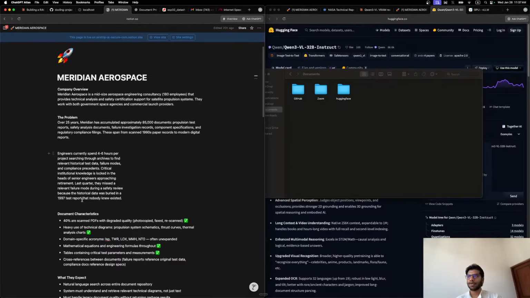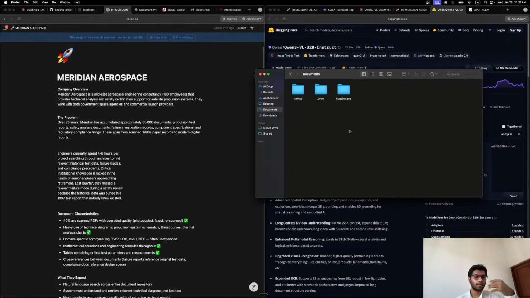Usually, if you were to work with a company in the aerospace industry, the documents they deal with are quite old. They're complex in the first place, and they're also very old. They're from the 90s, and a few of the documents we are already working with are actually from 1951, so it's nearly 75 years of document timeline. The documents are very different. They're scanned copies, some of them are handwritten notes, some of them do not have metadata, and they have very complex diagrams, etc. That's what we are solving, and we've actually solved those.